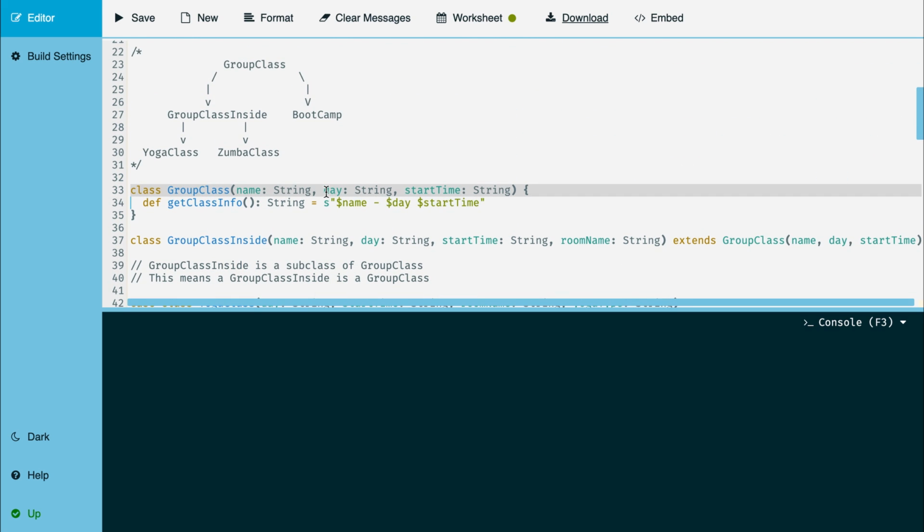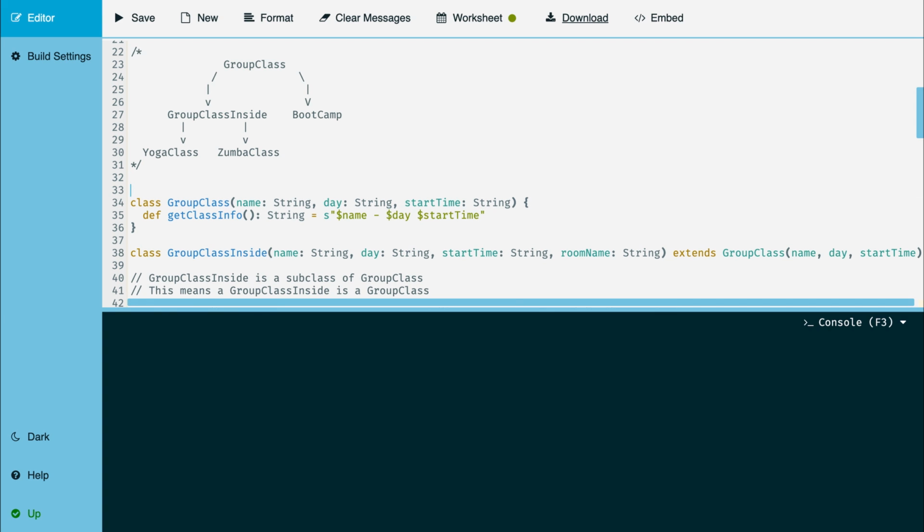Now note that GroupClass is a normal class. It's not a case class. So what does that mean? For this class, the parameters by default are private if they don't have var or val in front of them, right?